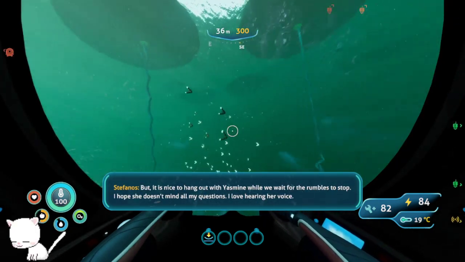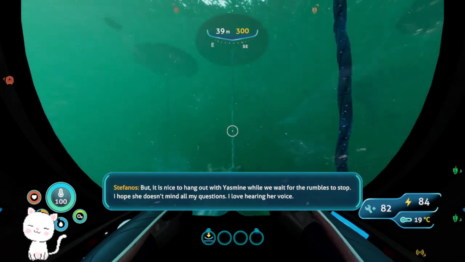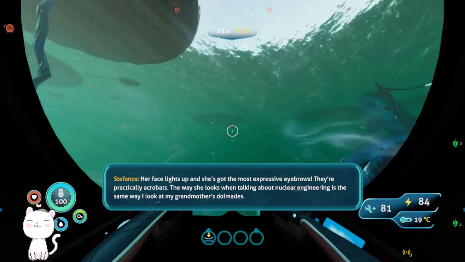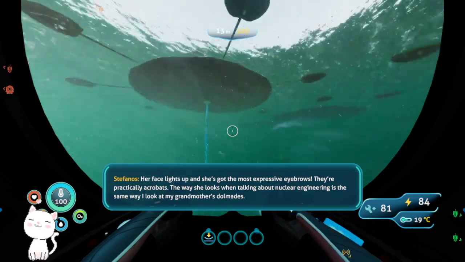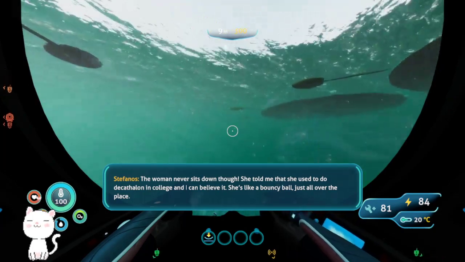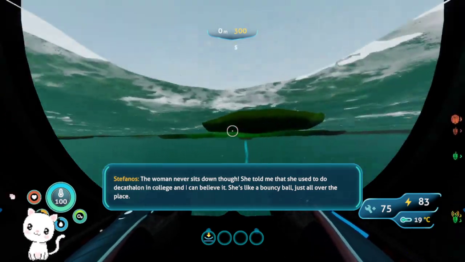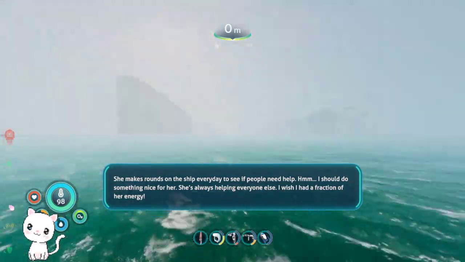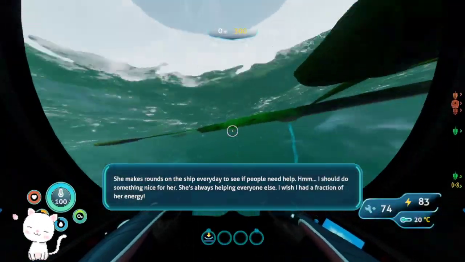But it's nice to hang out with Yasmin while we wait for the rumbles to stop. I hope she doesn't mind all my questions. I love hearing her voice. Her face lights up, and she's got the most expressive eyebrows. They're practically acrobats. The way she looks when talking about nuclear engineering is the same way I look at my grandmother's domades. The woman never sits down, though. She told me that she used to do decathlon in college, and I can believe it. She's like a bouncy ball, just all over the place. She makes rounds on the ship every day to see if people need help. I should do something nice for her. She's always helping everyone else. I wish I had a fraction of her energy.